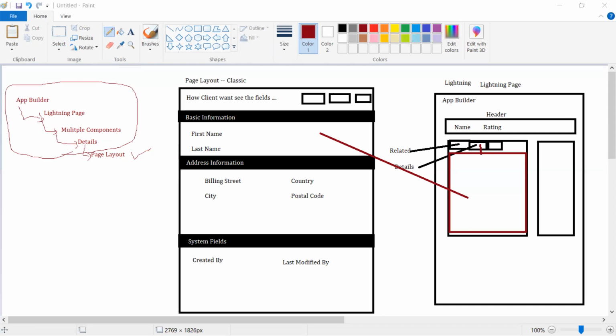Okay. Swapna: Yes. In the page layout, we also put the related list, right? Yes, I'll come to that point. Related list is different in Lightning. But I'm talking about the detail section here. So you see here the name, it's called details. We are talking about the detail section.